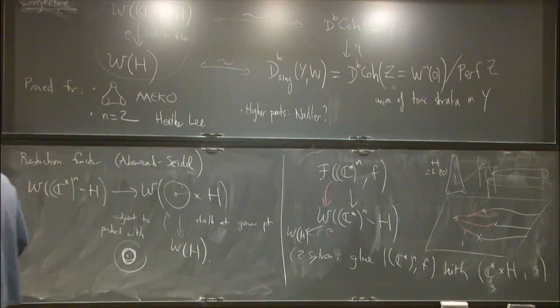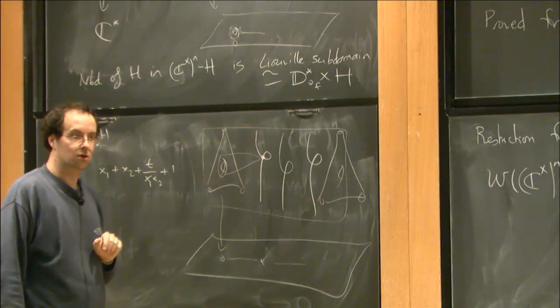We said h is defined by some equation, f. Well, h doesn't know if I'm taking f or if I'm taking x1 times f or x to the something. So there's a choice of normalization. I will choose a normalization so that there is a constant term in here. Now, when I project using f, I've used basically the framing induced by my choice of normalization to explain what I mean by trivializing the normal bundle.